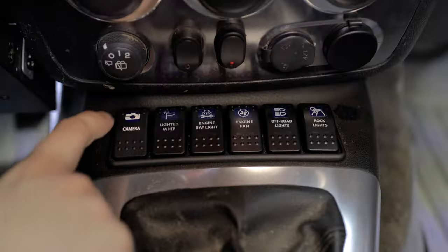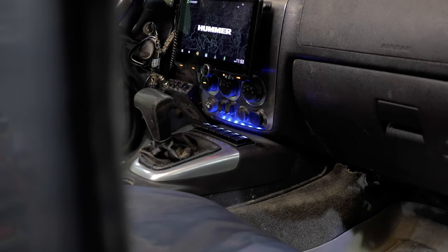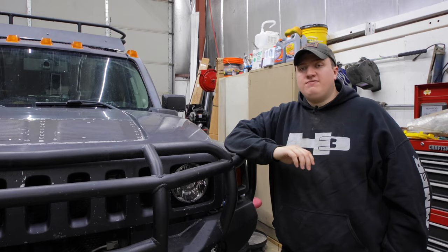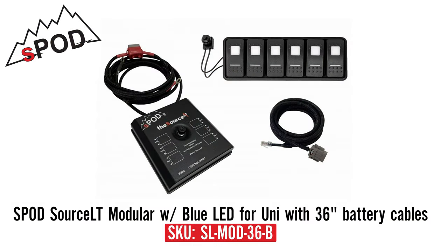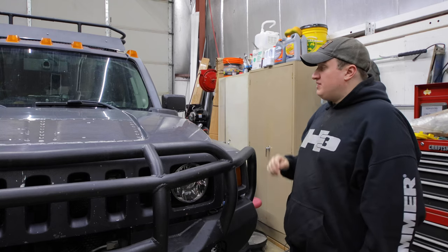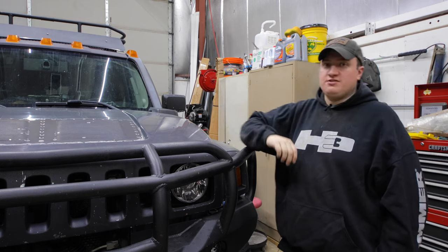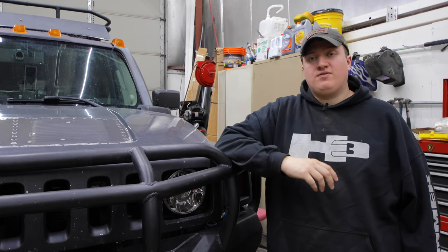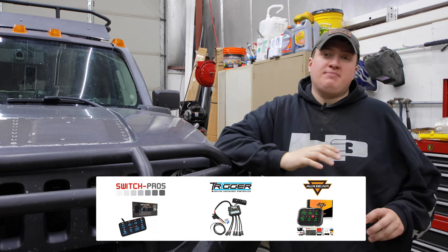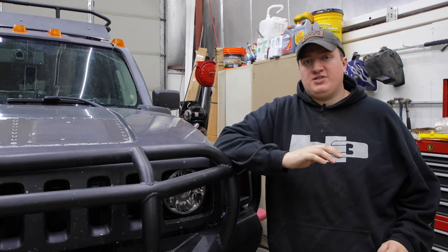So say you got different accessories like an engine fan or some off-road lights — you can go ahead and plug everything into the one control box and power it all up using a control panel. The specific switch system we'll be using in this video is the S-Pod Source LT, which is a universal six-switch system. Unfortunately they don't make a vehicle-specific model for the H3, so I have to use the universal one and adapt it. Even if you prefer another brand such as Switch Pros, Trigger Controller, or Aux Beam, the concept of how all these switch systems work is very similar, so you should still get a lot of valuable information out of this video.